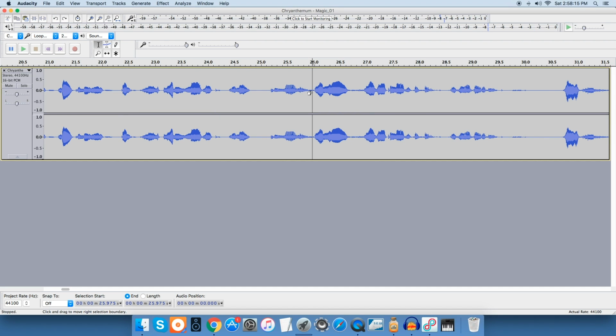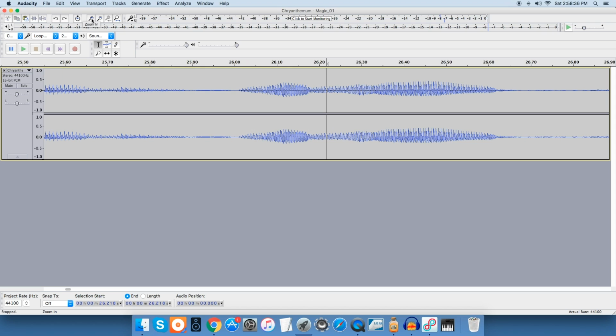Sometimes you'll need to make an edit when 2 words are stuck to each other without a pause. This is difficult, but not impossible. Let's check an example right now. Where you hear how I go, "well, where," I kind of stumble on it, and it's one continuous word. So the trick is to zoom in close enough to see the smallest waves within the waveform. So let's do that right now.